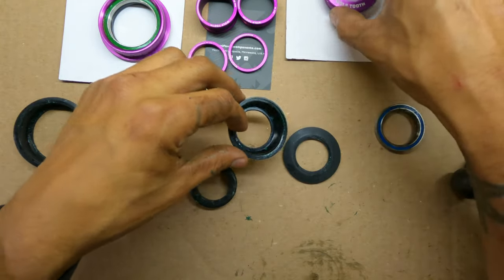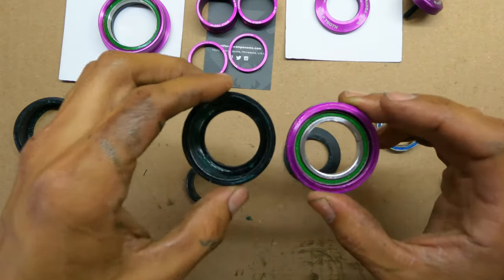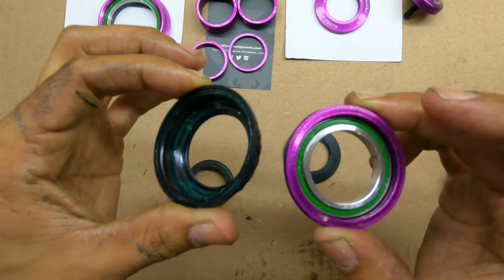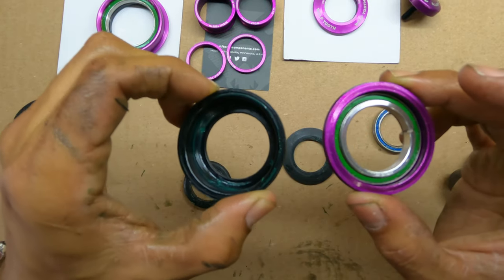But we can compare it to the Wolf Tooth. And you can see the quality. I mean, it's way different, way better quality. And it's aluminum. Gonna last longer, it's gonna be stiffer than this plastic is. This plastic, I'm sure, is gonna give some when you land hard or you're doing something crazy.